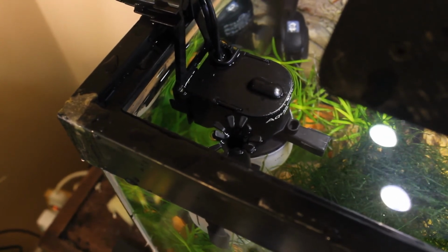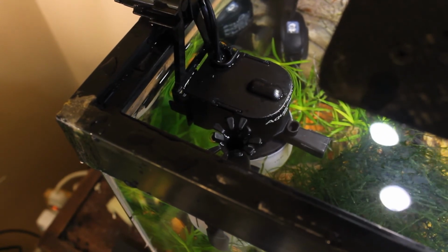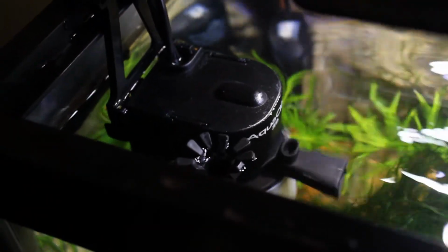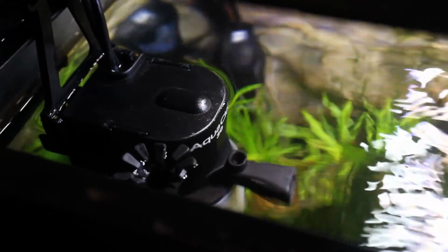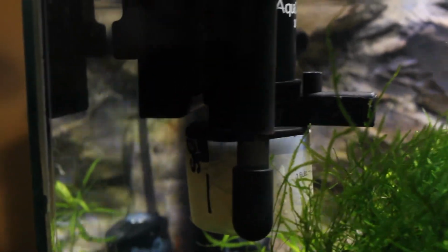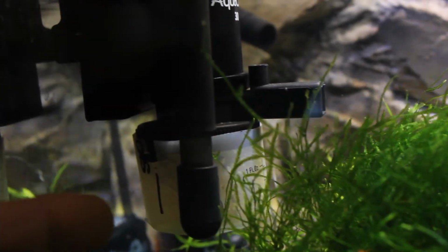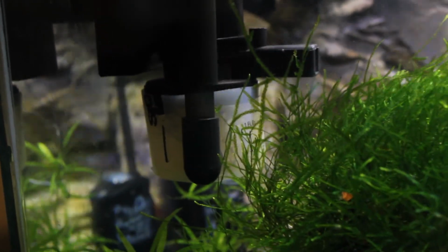And so here you go, here it is in action. Now as you can see, it's doing a pretty good job. It should probably clear up this tank here in about 15 minutes. So it's been on the tank for about 15 minutes now, and as you can see, there is no scum at all compared to how it was earlier. I think it's done a pretty good job. It actually looks pretty good. You can see that there is some debris inside the filter already, some floating plant debris, and it's gotten rid of it pretty well. So I'm happy with it. I'm happy that I can still have my observation window where I can once again look for shrimp if something were to get sucked in there.